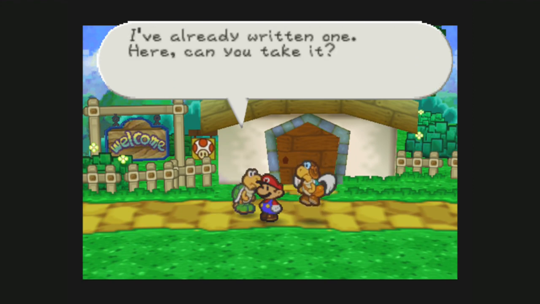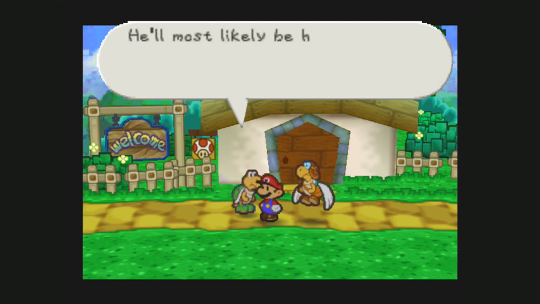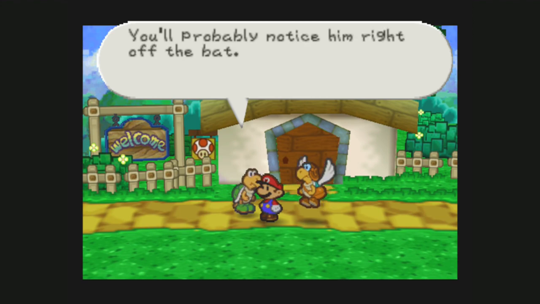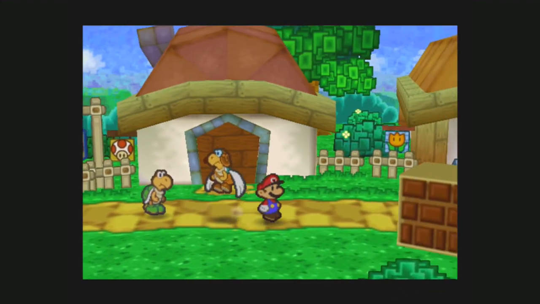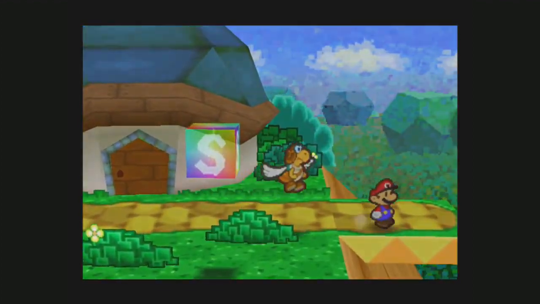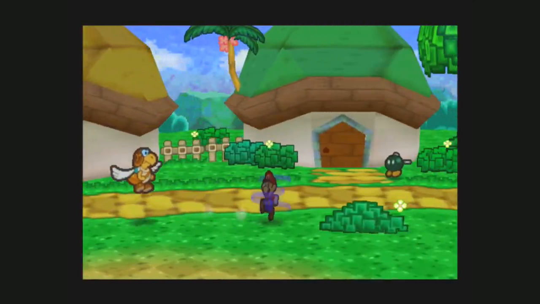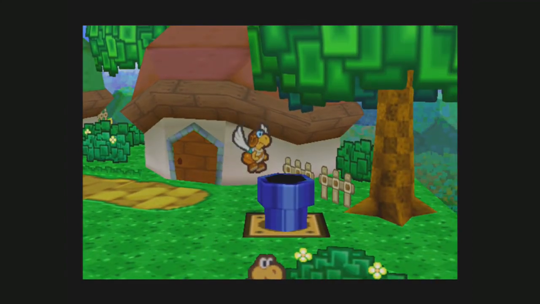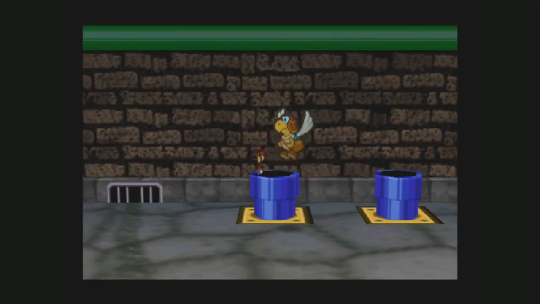Fishing up a storm, alright. Mr. E, who lives in the desert. Where's a blue turban? Okay, did not expect to go to the Dry Dry Outpost. This fishing group is quite big. Okay, down we go.